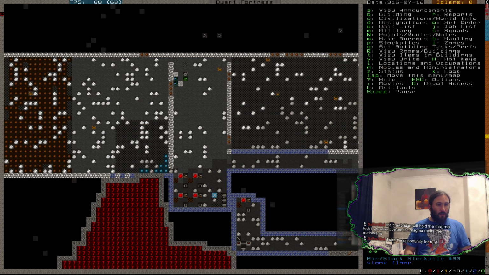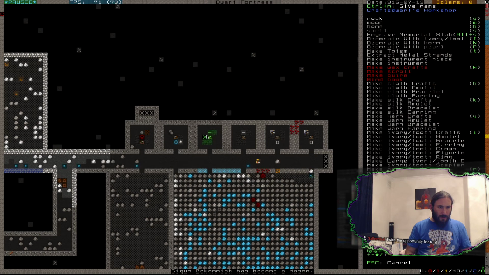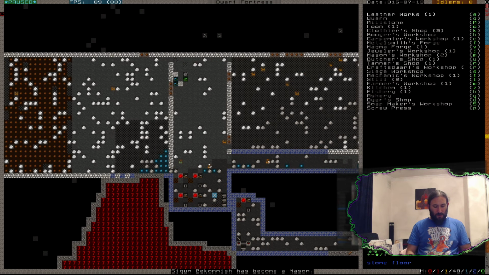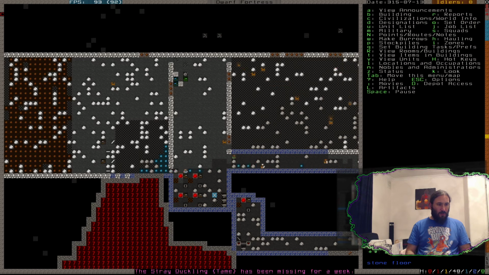Pretty good. Shall I put a workshop next to them? Is it a Craftsdwarf workshop that they use for strand extraction? I think it is, isn't it? Let's have a look at this little bad boy. Extract metal strands. Yeah, it's a Craftsdwarf workshop. So I am going to build a Craftsdwarf workshop right next to these here, and then we'll do another one there. Those can be used for strand extraction. That's the plan, at least.